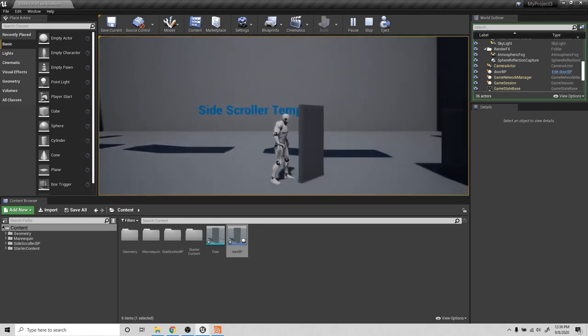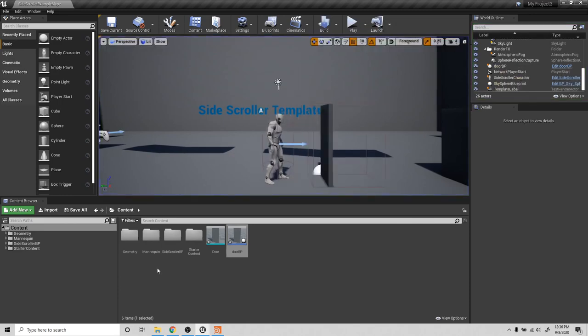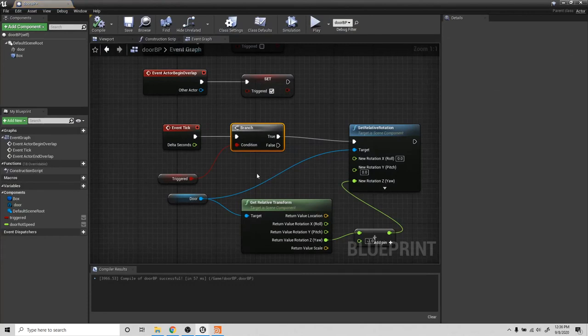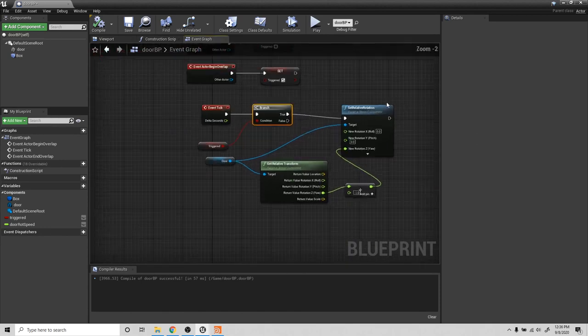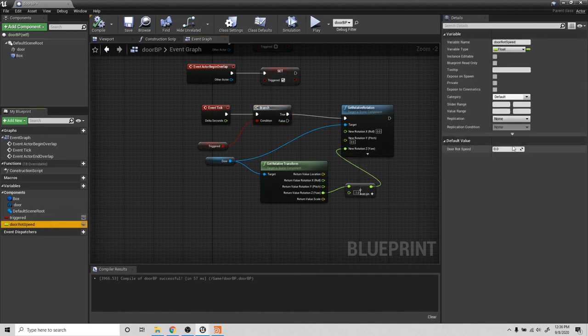Okay, so let's escape to stop that and go back into the blueprint. We got part of it working. We want it to go all the way up to 90 degrees and not go past it. Also we created this door rotation speed. Let's set this default value to -1.